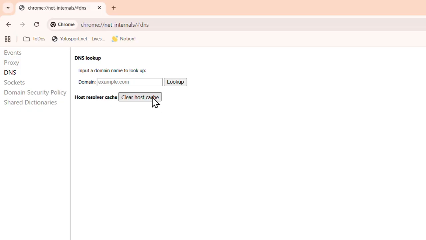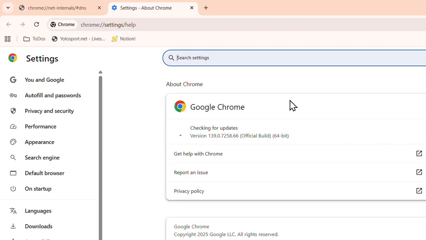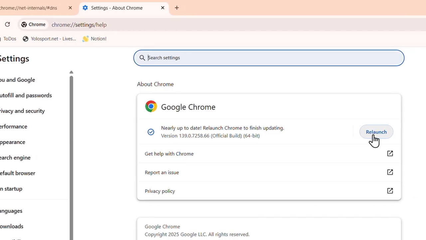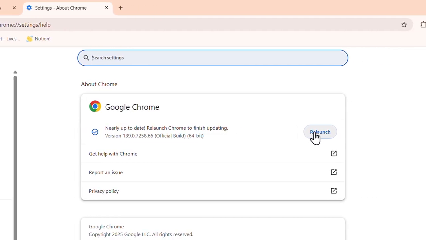So once you go ahead and click the clear cache, the next thing I recommend for you to do is to click the tree that's on the upper right hand side in your Google Chrome, go down to where it says help, and you want to go ahead and do about Google Chrome. What that is going to do for you is allow your Google Chrome to do a quick check for updates, and if there are new updates available, it's going to go ahead and update it for you. And all you have to do is just simply go ahead and click relaunch.